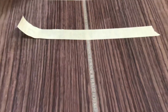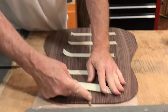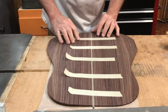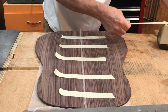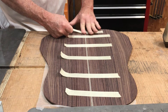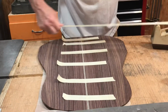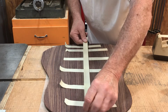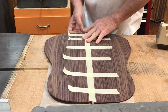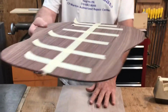This method was taught to me by John Hall, Blues Creek Guitars. Any of this stuff you see, John can supply you with the tools or the kits. Alright, so now let me run one down the center just to hold things in place well. Alright, now you notice I can pick it up now and it holds together.